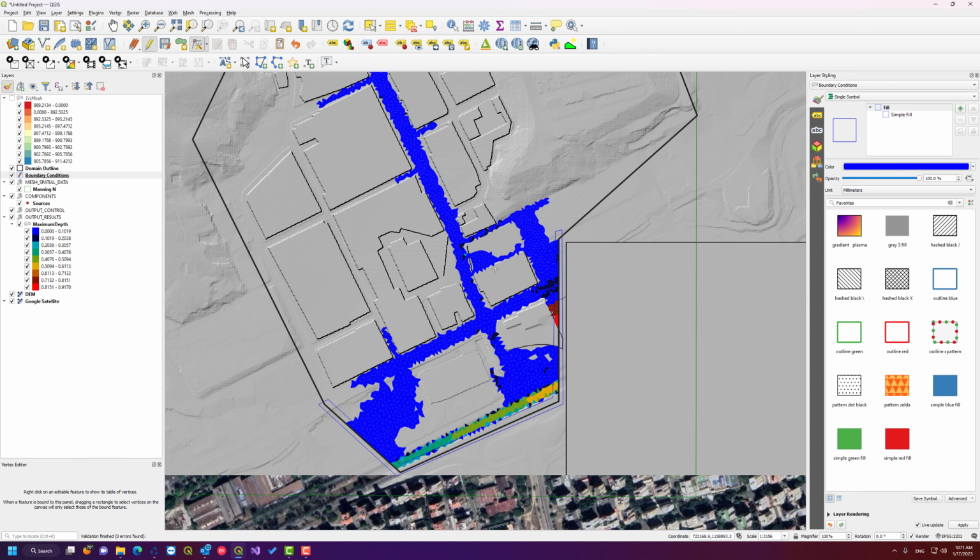Alright, so once I've got it how I want, I'll just save it and disable edit mode.